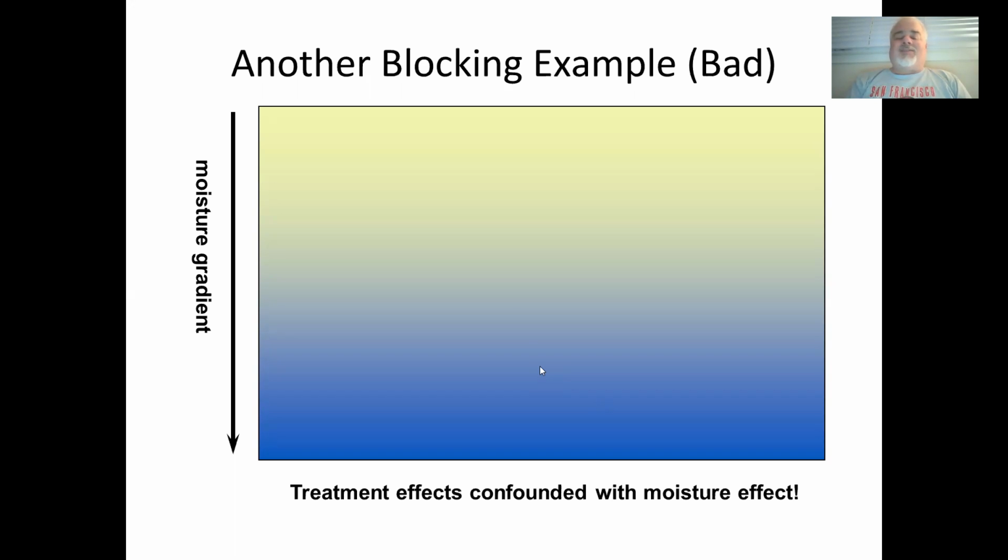There can be all kinds of things that go into your particular field or block, and you've got to look around. I've had blocks where there are natural springs that come up in part of the field. Stay away from that block, or stay away from that side of the block. When I say block, I'm thinking planting block, like 40 acres, not an experimental block. I should, again, be careful. There's words used different ways. We have block in our experimental unit, which is a small group in our experiment, and my more casual use of the word block.